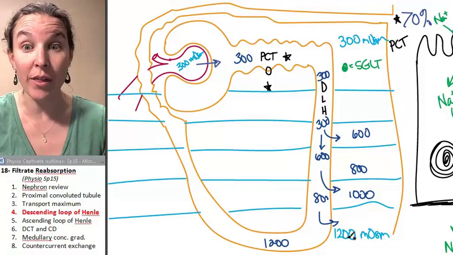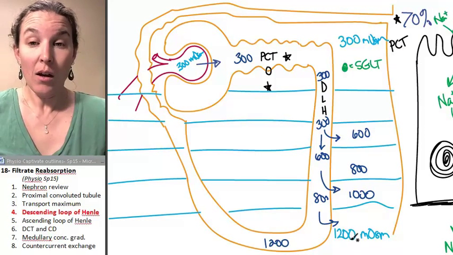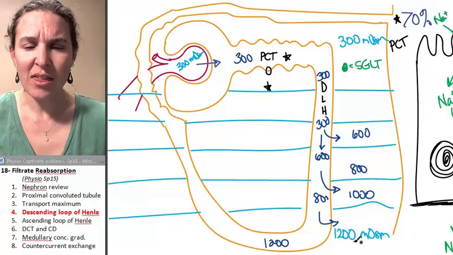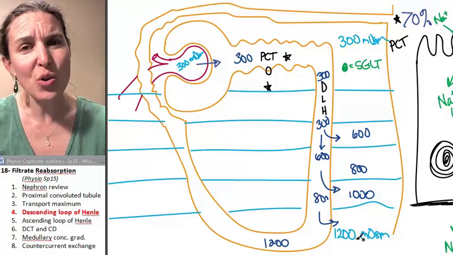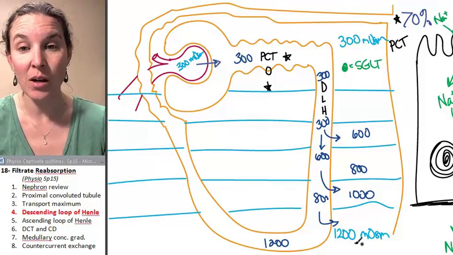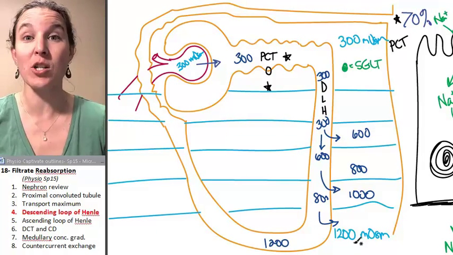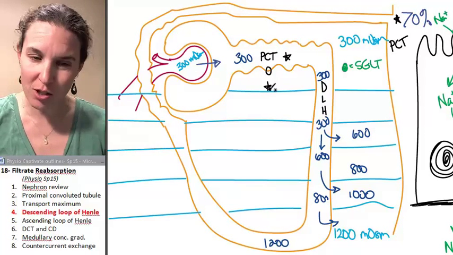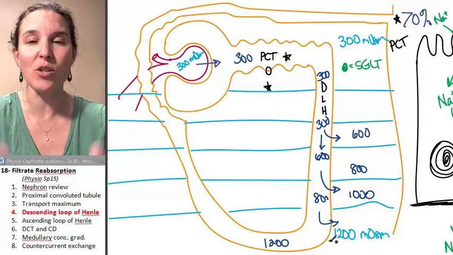So it's isosmotic with the interstitial concentration gradient. Think about if we didn't have that - could you reabsorb all that extra water? No. But in the descending loop of Henle, we just reabsorbed a whole bunch of water. We did most of our reabsorption in proximal convoluted tubule, no question, but holy water reabsorption, we can totally do it.